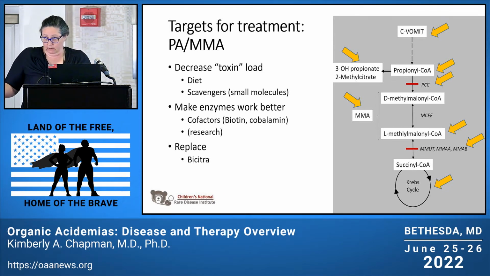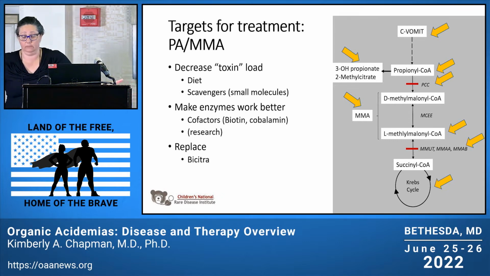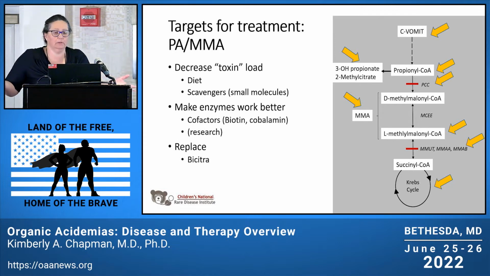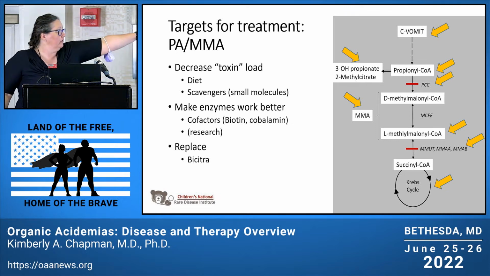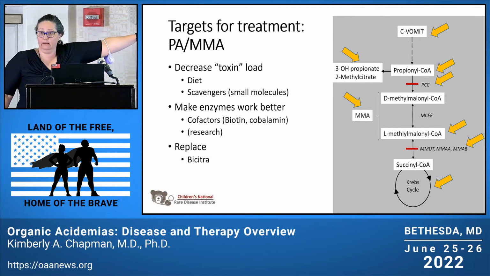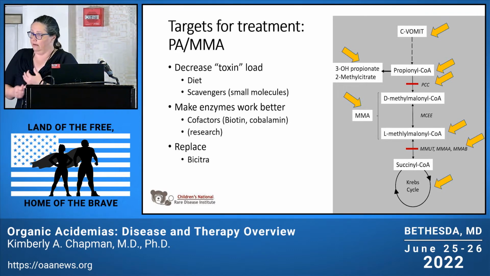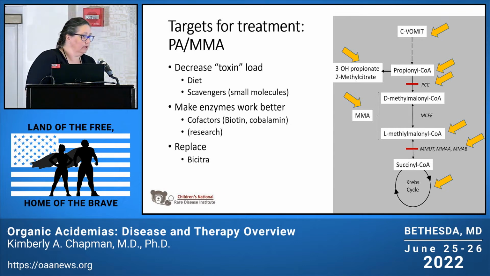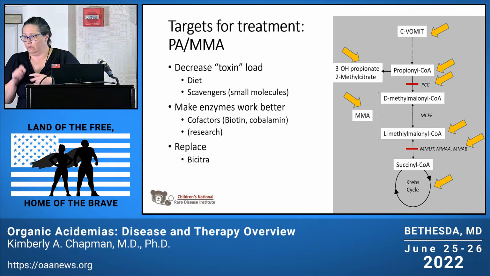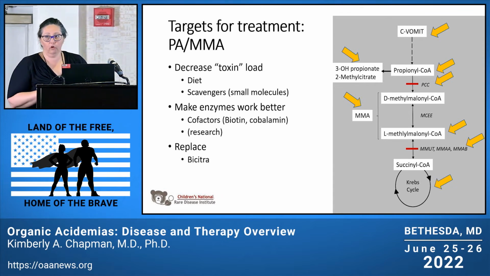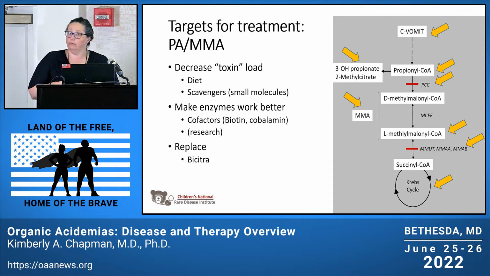Most people get started on biotin. Few people respond entirely to biotin. MMA, the MUT enzyme, is a cobalamin-responsive enzyme. So we give cobalamin, that's B12. Research-wise, well, there's a lot of stuff here. If you talk to the folks out here, how do I make my enzyme work better, right? There's messenger RNA, there's some gene therapy for MUT. I haven't seen anything else that kind of pokes holes. There's some thought about some enzyme replacement.